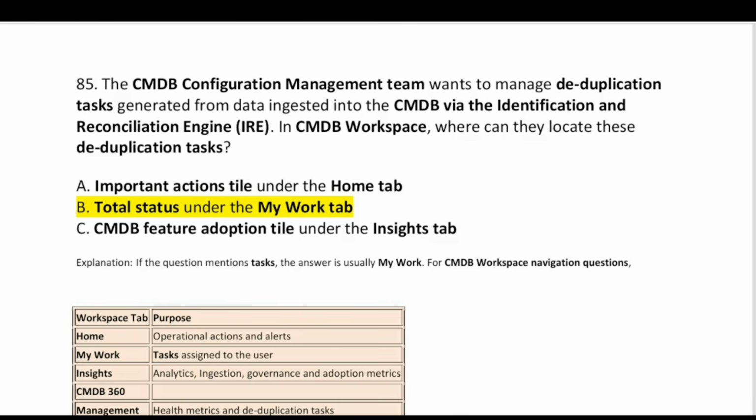Option A, Important Actions tile under the Home tab. Option B, Total Status under the My Work tab. Option C, CMDB Feature Adoption tile under the Insights tab. Correct answer is option B.